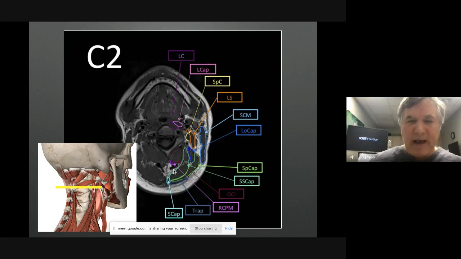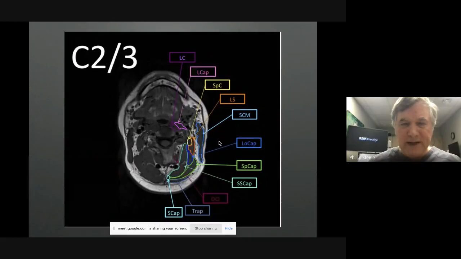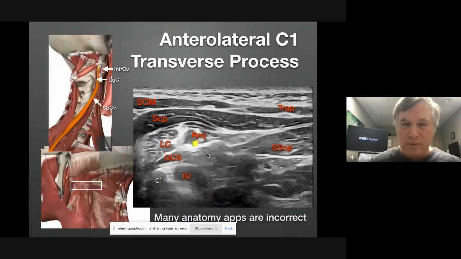And so I use this back and forth. I would pull this slide up, go through back and forth. I would scan that level and be able to identify all these structures. And so once I could identify all the muscles, I would go down to the next level. And so I just gradually, bit by bit by bit, learned what all these structures were on ultrasound. So we're going to go back to that devil's triangle here. Once you've used your MRI anatomy to help you correlate, you can put this on C1.